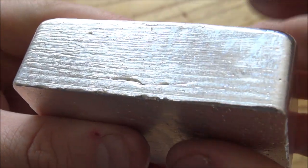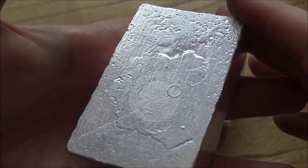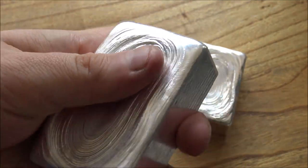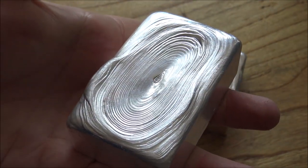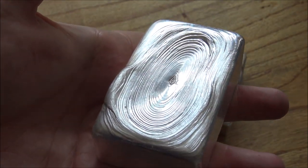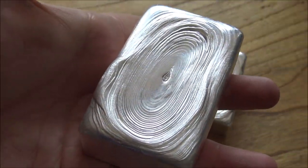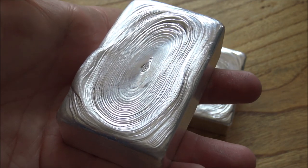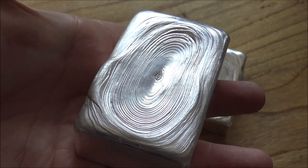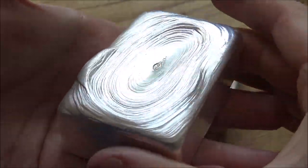There was some graphite pollution in the middle — I've cleaned that up and it's looking really very cool. This wave crashing up against the side of the mould is just stunning — a really pronounced feature but such a cool one. There's a nice smooth side for the laser etched hallmark which we'll have put on in the next couple of weeks, and a nice smooth bottom for all the particulars to be stamped on. Now this bar is going to be named 'the bar that shall not be named,' which is a little bit of an oxymoron, but I'd love to get suggestions from you guys on what this bar could or should be named.